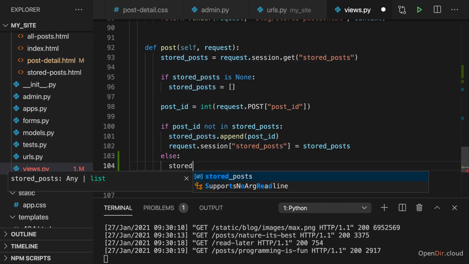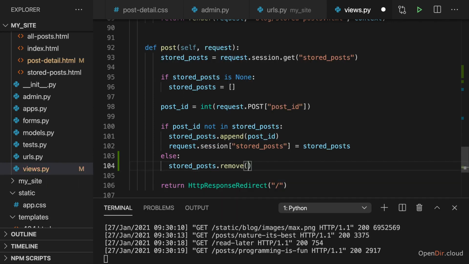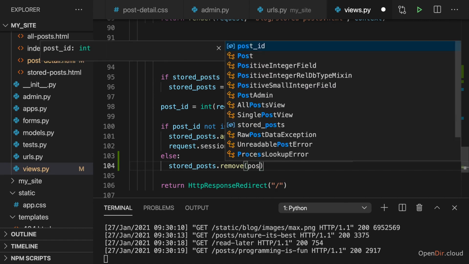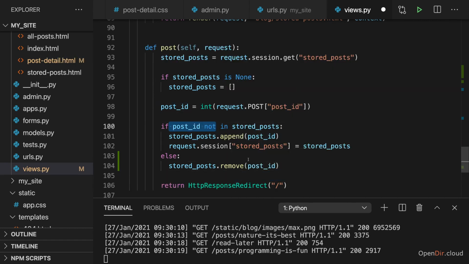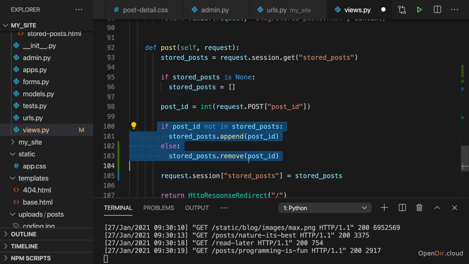And we can do this by using stored_posts, and then there we can call the remove method to remove a value, in this case to remove the post ID. And then we still want to update the session either way after this if-else block, so that we override stored posts with our updated stored posts, where we either added the post ID or removed it.